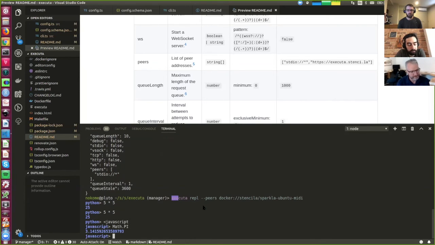So yeah, that's just a little toy application of using Executor, but it's also quite useful for being able to debug it and setting different pairs, such as remote pairs, and checking that we can connect to them and execute things like this. Thanks.